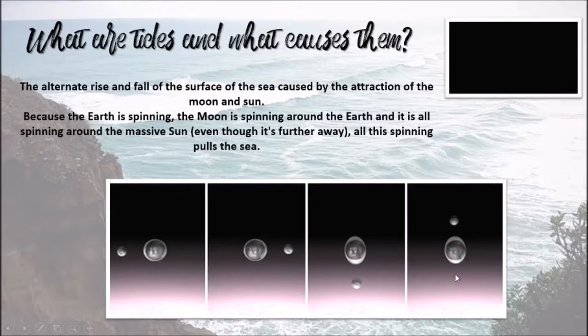Because we've got this stretching effect, it's doing exactly the same thing. The sun's pulling the water out here and the moon's pulling the water out there. It's that twin bulge on either side. So that is our spring tide. Those are our spring tide situations. On a new moon and a full moon, we'll have the biggest tides.